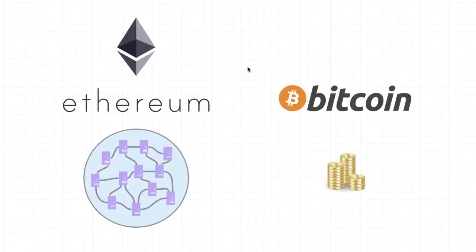Now, another common question that people have, especially when they're first starting to learn about Ethereum, is how is Ethereum different than Bitcoin? So Ethereum and Bitcoin both do use a blockchain architecture, and we're going to be getting into the details of what all that means later on. But for now, I do want to point out that Ethereum's primary use case is not just to be a digital currency like Bitcoin. It's more so to offer value and utility through a growing network of dApps.